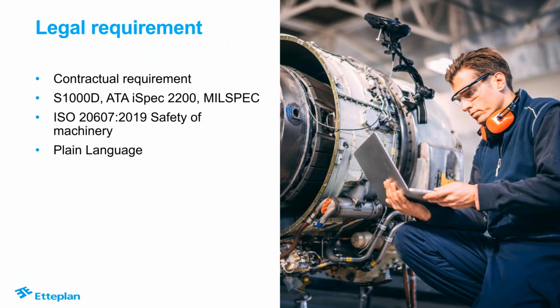Diving a little bit deeper into a few of the aspects I just mentioned, legal requirement. Is there a contractual requirement to meet certain standards for your content when you sell your products? Is there S1000D, or are you being asked to provide ATI ISPEC 2200 compliant content? Are there mil-spec standards? In the machinery industry, there's ISO 2607, which also requires you to have your language written in a simplified way that makes it easier to understand by everyone. Plain language requirements, if you're in the US federal industry, may require you to produce your content in a certain way against certain contracts and legal requirements.